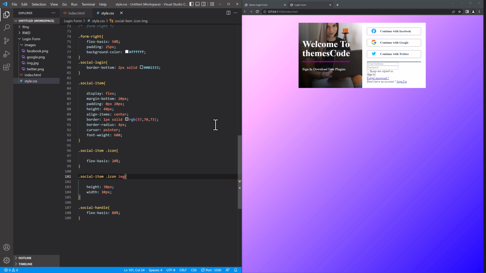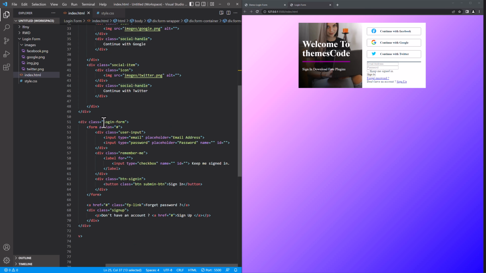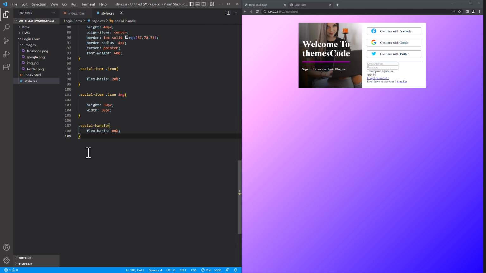And then it comes the login form. So get back to the HTML file, and here you can see we have a class called login form. Okay, I'm going to get it and get back to the CSS file again, scroll up.